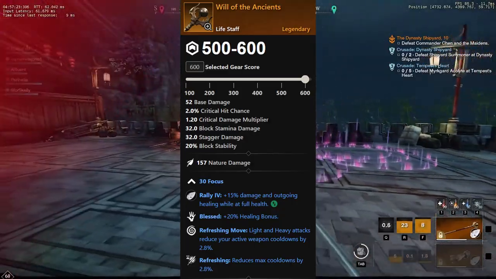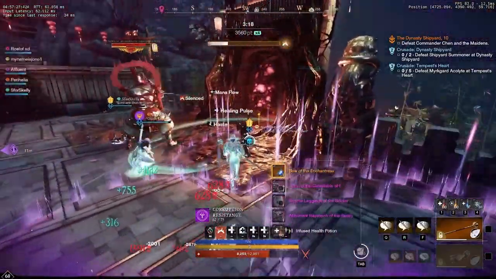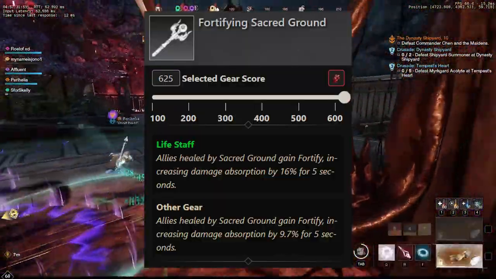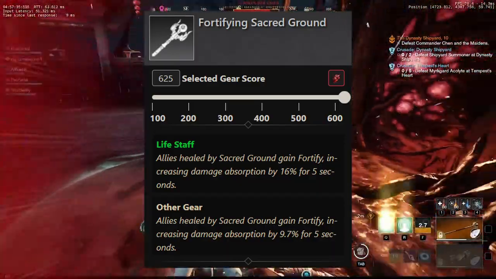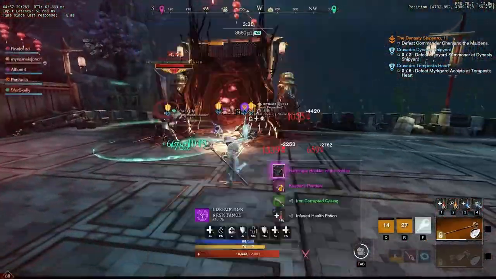Now I want to jump into some of the most important parts of your build. Of course, it's going to be the perks. The perks are going to be huge for anybody running this healer build. You're going to need Fortifying Sacred Ground, which basically means allies healed by Sacred Ground gain Fortify, increasing damage absorption by 16% for 5 seconds. That's huge.